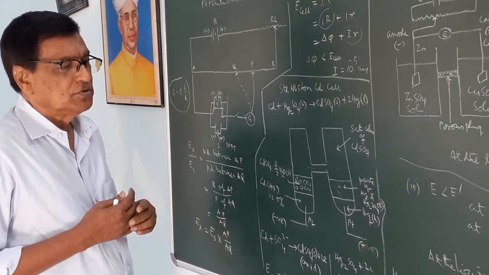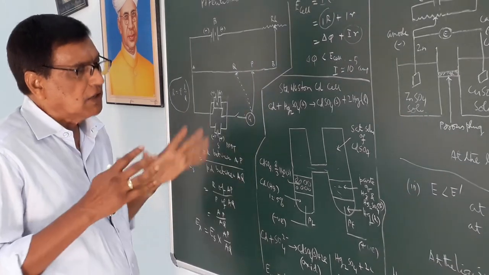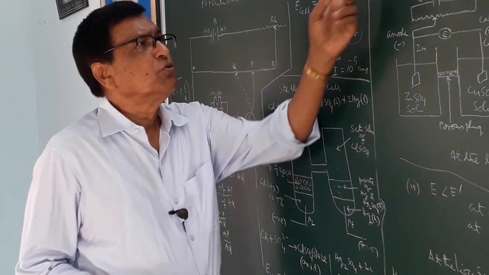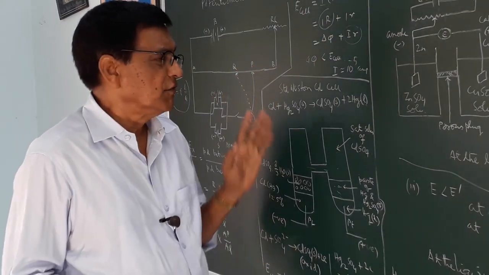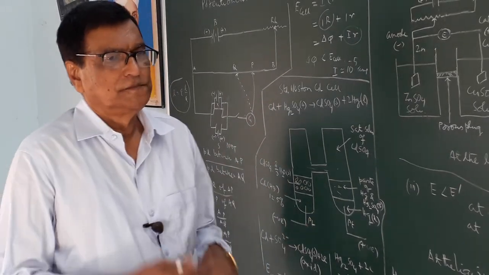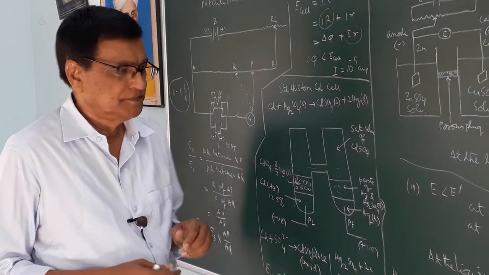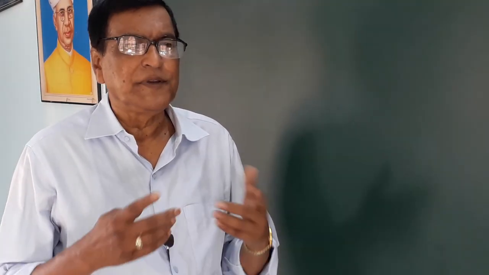Now I shall try to discuss how the EMF of this cell could be connected with the thermodynamical properties of the cell reactions. Let us see in this next phase. Already I have told in my last lecture that only spontaneous reactions, and also ionic reactions, could be used in the formation of these reversible cells.